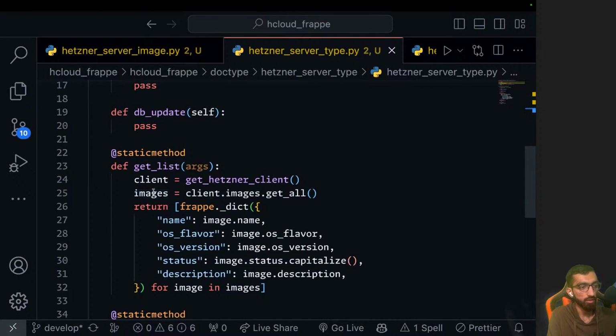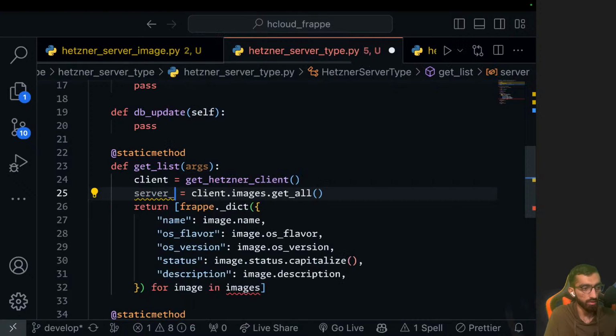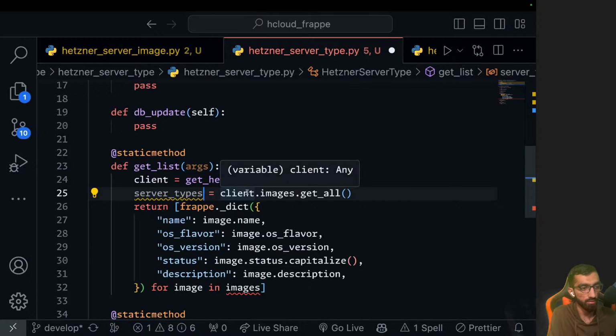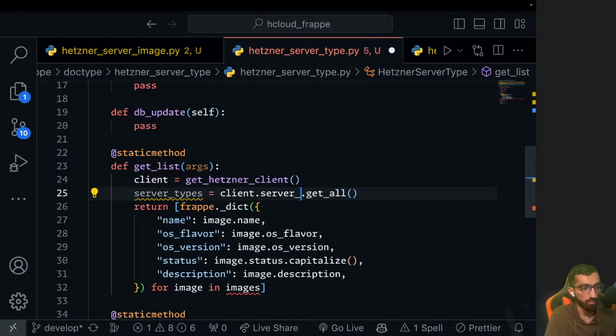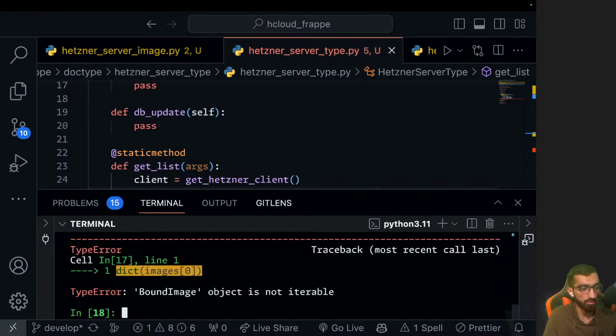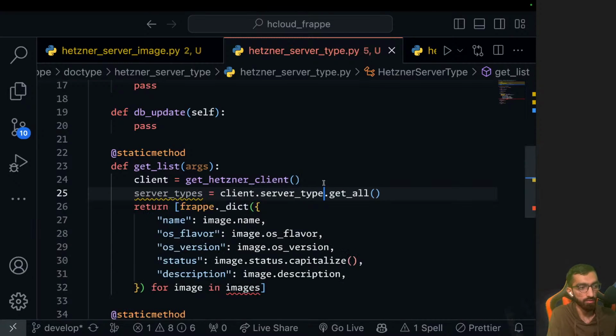And then instead of images, we want server types. Server type, let's check client.server_types. Okay, server types.